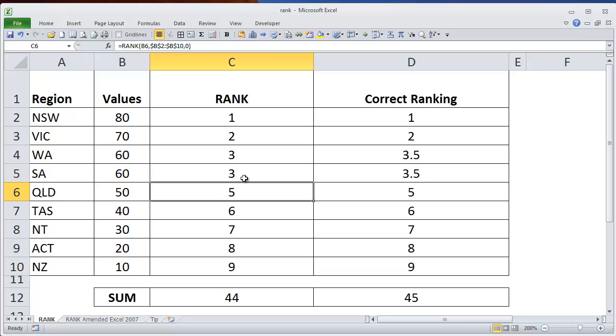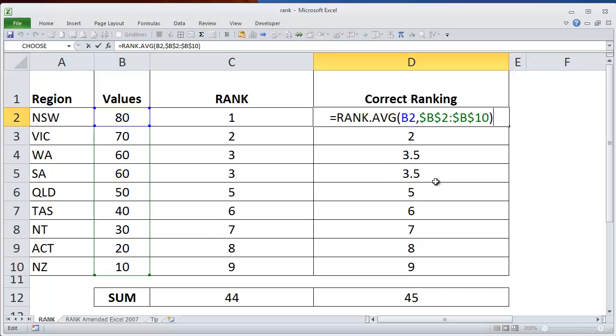So the number four isn't there, and because of that, the number that all of these ranks add up to is 44. Now, if I had all the numbers from 1 to 9 and added them up, that'd actually equal 45, which is what we've got in column D. And Excel 2010 has a brand new function called RANK.AVG. The AVG is short for average, and it means it averages when there is a tie. So, as you can see, we've got a tie for third and fourth. A tie for third, and so there is no fourth. And so three and four are added together to give you seven, divided by two, and that gives you 3.5.